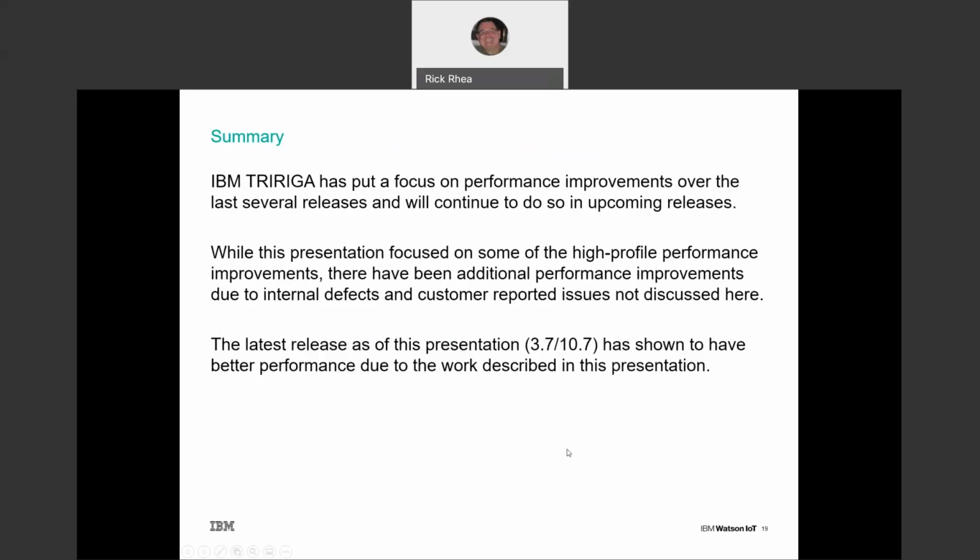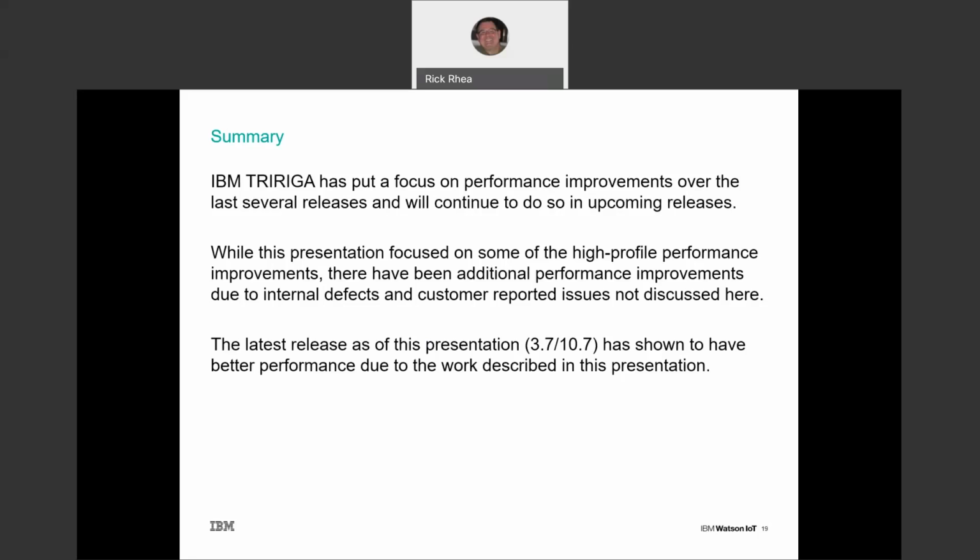All right, so, summary. Again, we just wanted to let everyone know that we've really put a focus on performance improvements. We realize performance is very important. And another one that I wanted to mention here in the summary is that I've talked about high-profile things we've done, but for every release, there are always the very small things: an internal defect fix that targets one small area, or a customer-related ticket that then gets included as an APAR or something that is associated with performance.